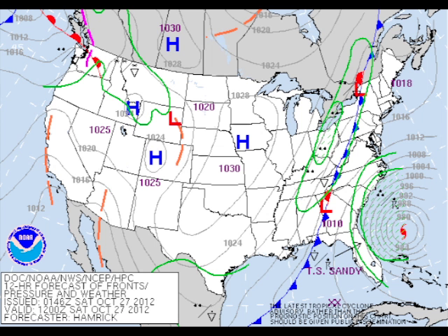Thanks to the cold front that's moving through the area, we're going to have a nice stiff north wind with some gusts, so it's going to be a bit breezy today. We're also watching Sandy off the east coast of Florida. Much of the precipitation is away from the coast, but still having some impact there. Sandy is moving off to the northeast and likely to make a left turn — we'll talk about that in just a minute.